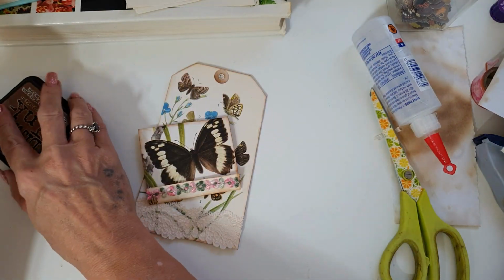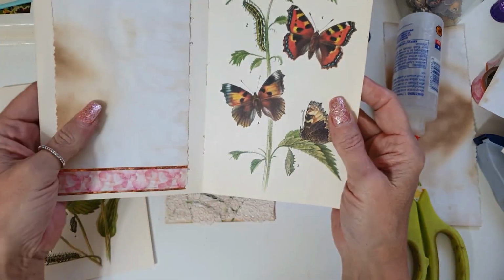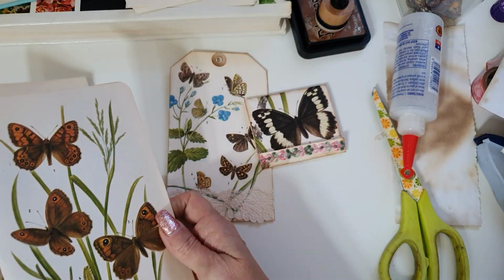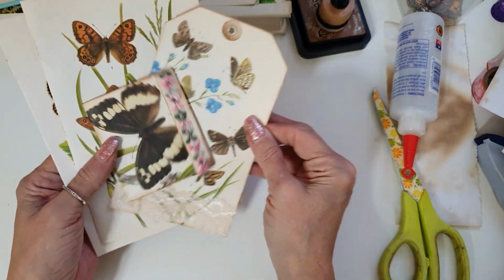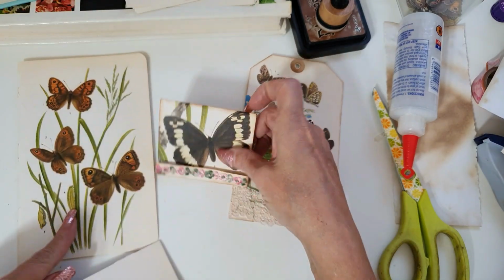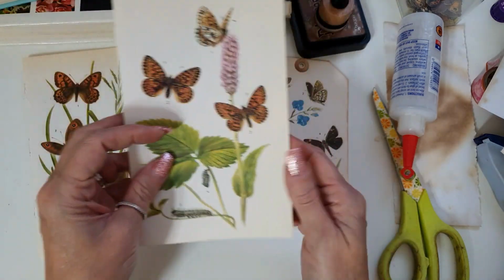I just want to show you some of the things that I use these books for, and how many things you can actually get just from one book. So as you can see, we've got quite a few ideas already just from this one book. So that has to be sewn, but you get the idea there. So we've got a flip out, we've got a little matchbook style flip, a tag, a page for a journal.